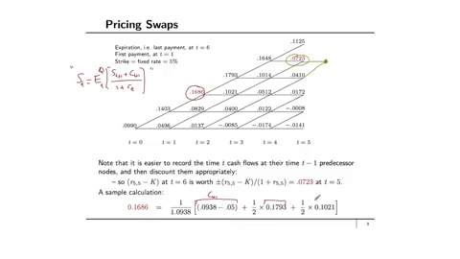And these terms here give us the possible values of ST plus 1. So either 0.1793 if we go up, or 0.1021 if we go down. So this is just risk neutral pricing. We work backwards in the lattice until we get to time t equals 0. That gives us the initial arbitrage-free value of the swap, and we find it's 0.0990.